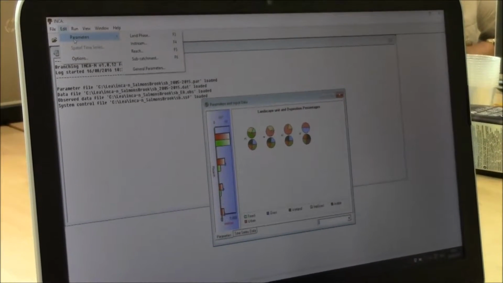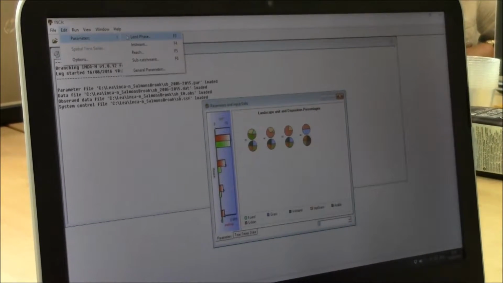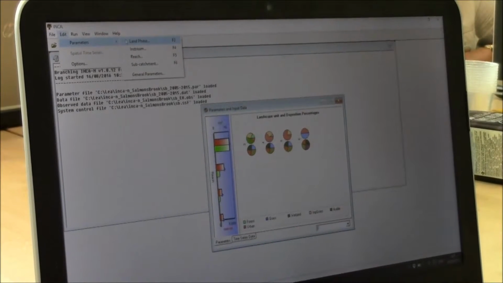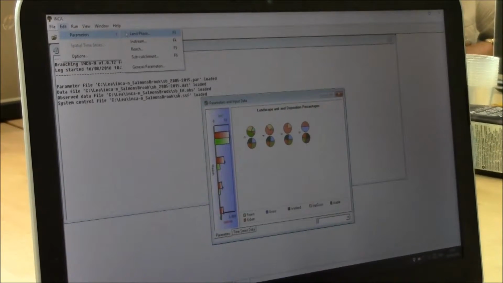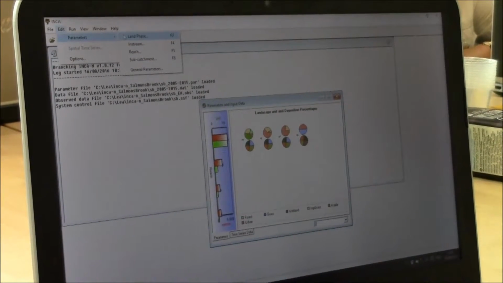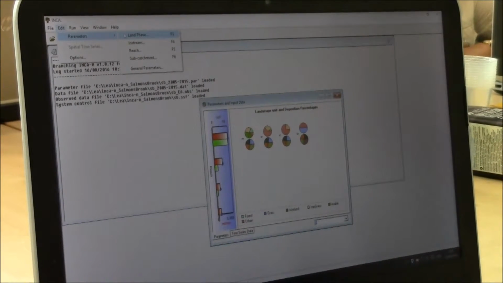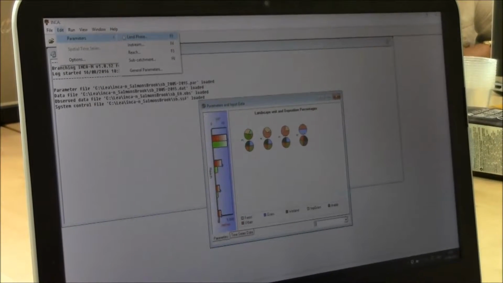So in the menu you click Edit Parameters and you will display a drop-down menu with land phase, in-stream, reach, subcatchment and general parameters. So again, the land phase parameters refer to the soil processes. The in-stream parameters in this case are mainly the initial values of flow and water quality in the stream.